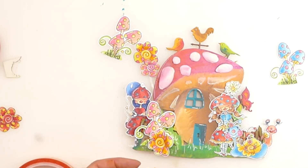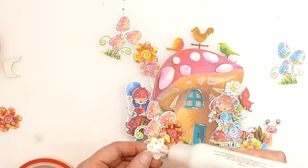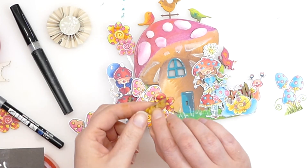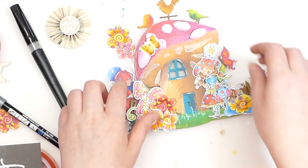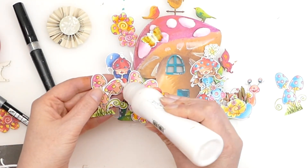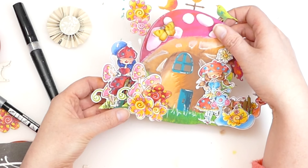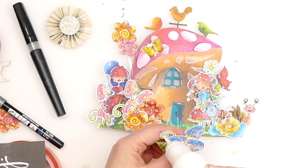I'm just arranging them in little clusters. I've also got some little butterflies here. I've got this little butterfly from my bit box which I think will go quite nicely just up here. And I'm thinking that actually we could extend this a bit further — I'm going to sort of partially cover that with glue and then stick that behind our little girl there, so that she's sort of between the mushrooms. And I'll do the same on this side as well, so that we've extended the project even further.